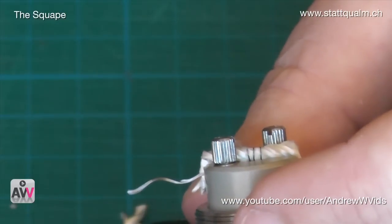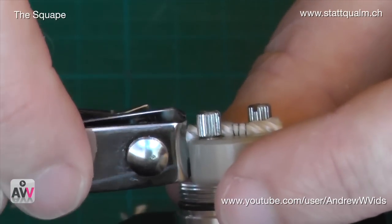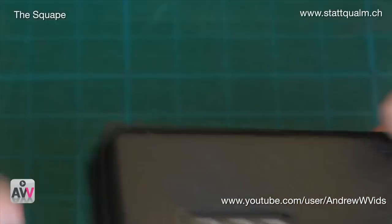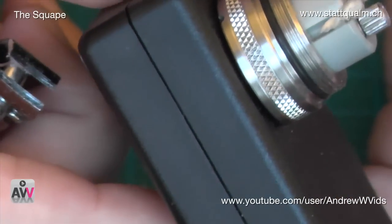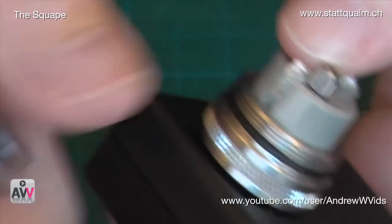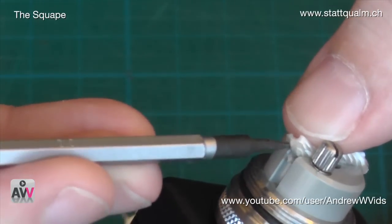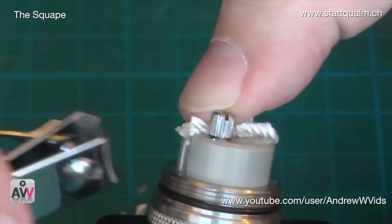And what I'm going to have to do is actually go and buy myself a proper pair of wire cutters that can do all of this for me. Now, as it stands at the moment, the bottom one there is coming down ever so slightly, and I don't really want it like that. So I'm just going to pull this up a bit, so we have enough there for me to actually cut this piece off.